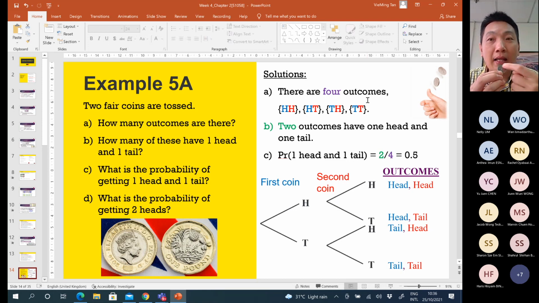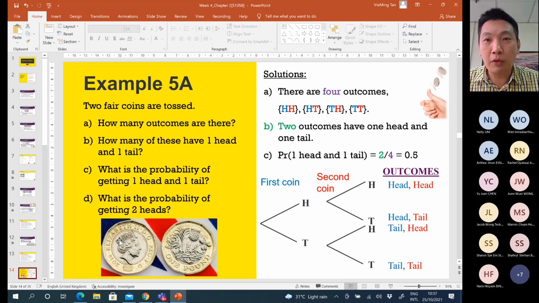And this is what we call head, H-E-A-D. Okay, this is the head face, right? This is the head. And the other face, or we call it dimension, is the tail. Okay, this is the tail, right? So if I use the UK coin, then the dimension that shows the face of Queen Elizabeth is the head. Okay, this is the head.